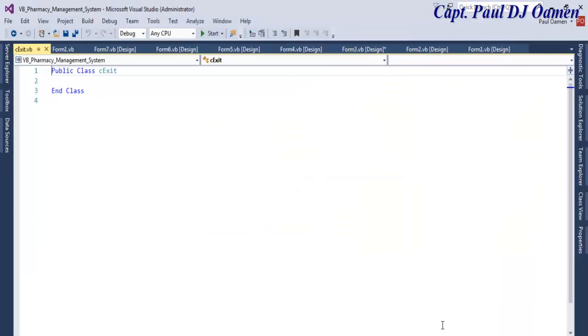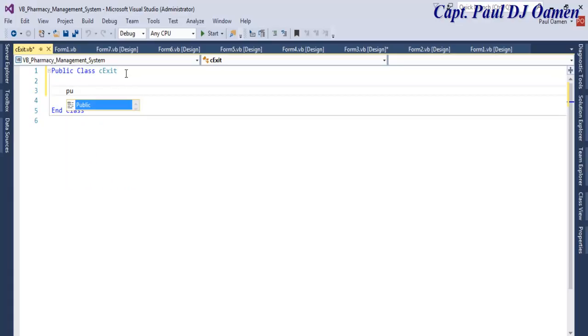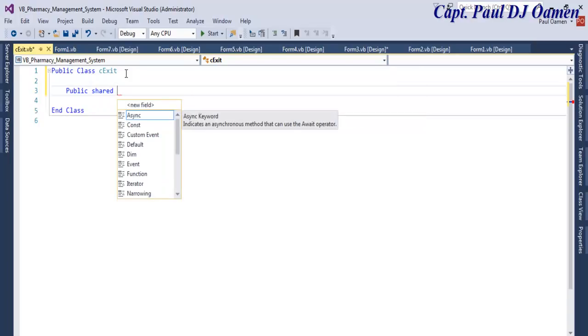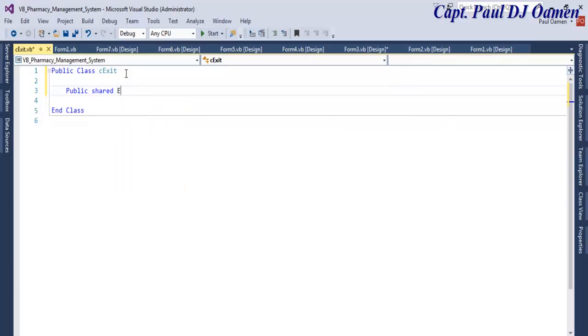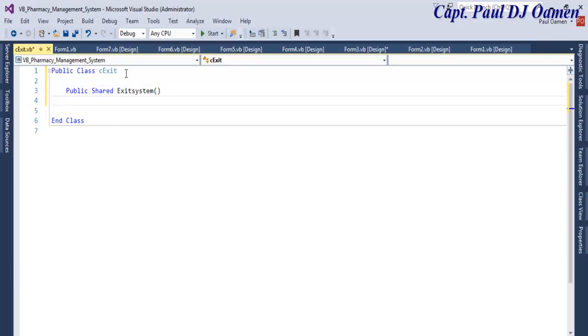Add, here we have class there. So let's say public, and we can even share it. Shared, let's call it exit system. Exit system.